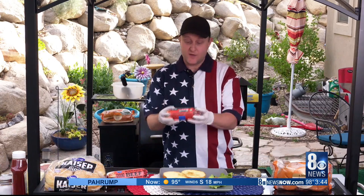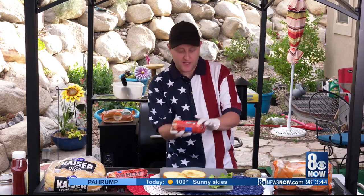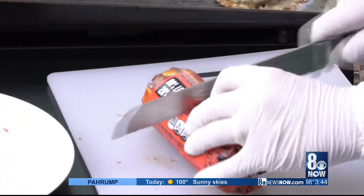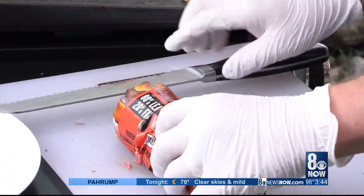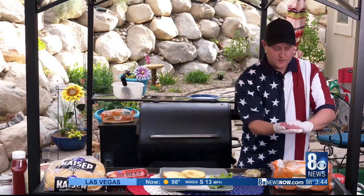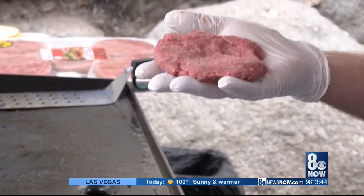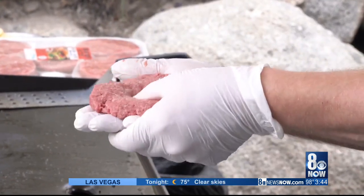Patty making — if you're not going to go that route, I'm going to show you how to do that. These are awesome because this is one pound and a normal burger is a quarter pound, so let me show you how I cut that. Since it's one pound I go in half, which makes half pounds, and then half of that gives me a quarter pound patty, which is perfect. I'll just go ahead and shape it in my hand like this. And then an important thing — if you've ever done burgers on the grill and noticed they kind of bubble up like a balloon, to avoid that, just take your thumb and press right in the middle.